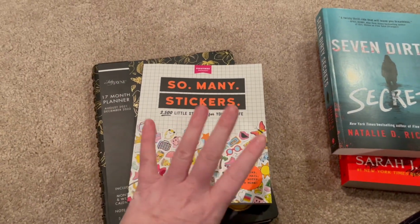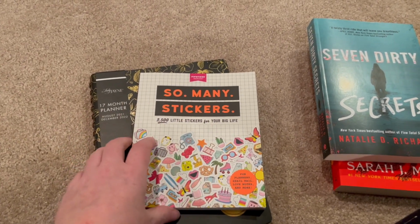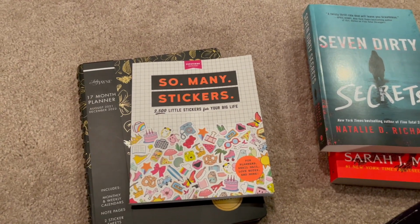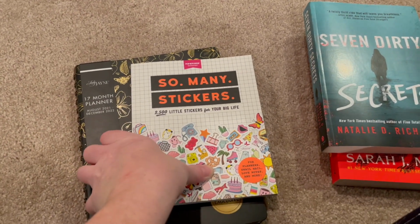Then I got two new books and my planner and stickers. I'm really excited about that. And I did get a couple Christmas items, gifts, that I'm not showing, even though I don't think my son watches this. Or quite frankly, let's be real, Brooke doesn't watch this, even though she's in it. I got her a couple things. I also got my son a couple big things. I'm so excited because that's kind of what I miss about shopping.